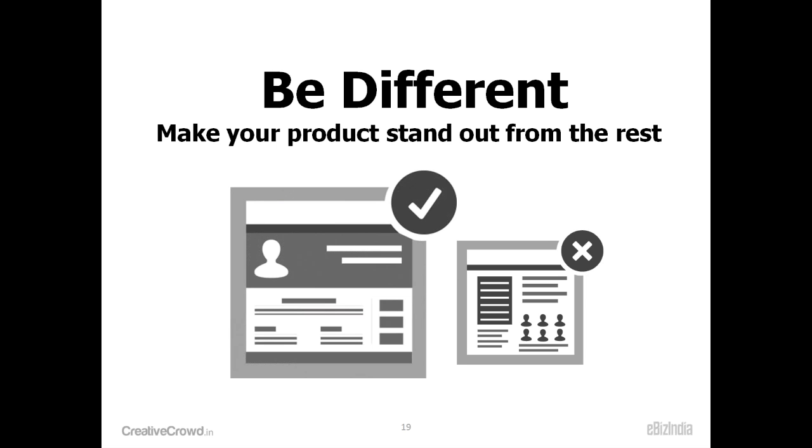Another interesting thing here is that sometimes we will find that everybody does the same thing. They also use Photoshop for their design. They also do XYZ. They also put a slideshow. But you may be the first one to tell that I will have a slideshow on your website, or I will have a free ebook on your website. So if you tell them something which others are not telling, that again helps you to stand out from the crowd.